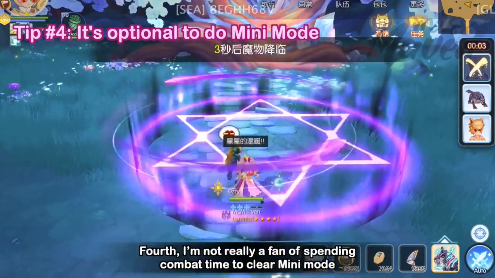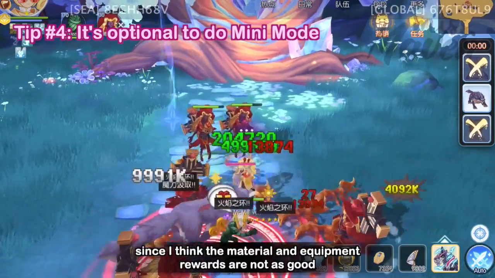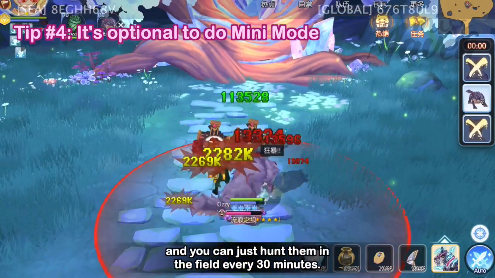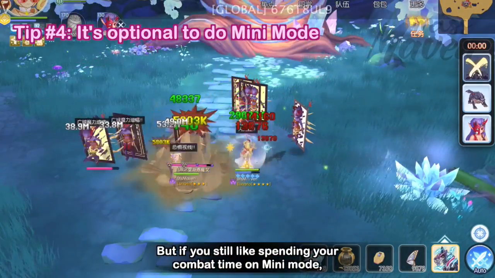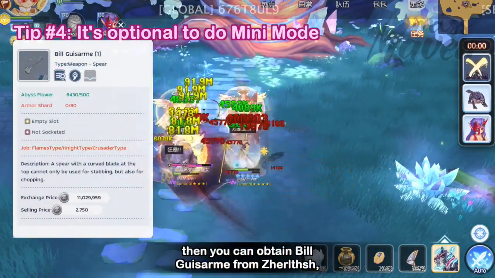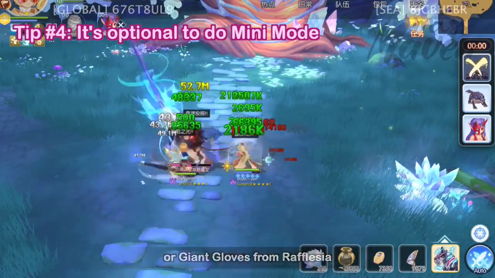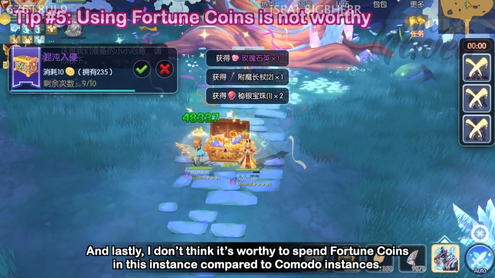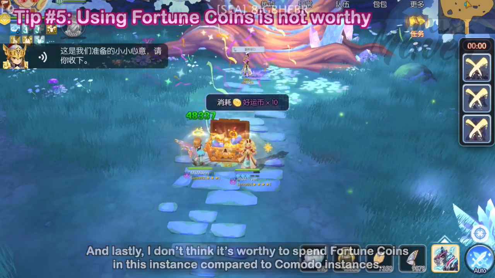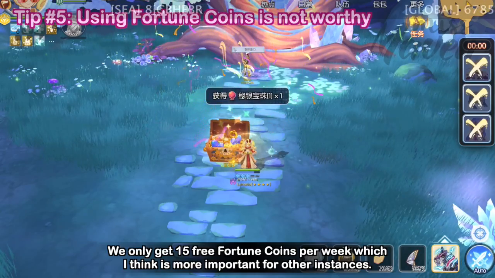Fourth, I'm not really a fan of spending combat time to clear mini mode, since I think the material and equipment rewards are not as good and you can just hunt them in the field every 30 minutes. But if you still like spending your combat time on mini mode, then you can obtain Vilgosarm from Zoltrish or Giant Gloves from Rafflesia. And lastly, I don't think it's worthy to spend fortune coins in this instance compared to Komodo instances. We only get 15 free fortune coins per week, which I think is more important for other instances.